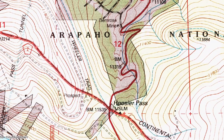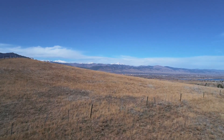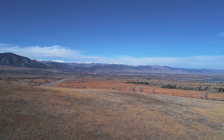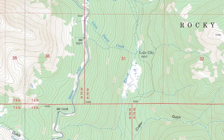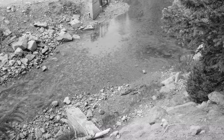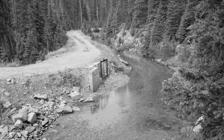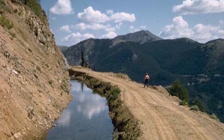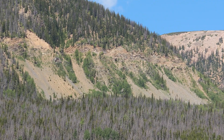Meanwhile, on the northern Front Range, farmers were running out of water in their irrigation ditches and were looking to the western slope for more water. In the 1890s, they started construction of the Grand Ditch, a project that would not be finished till 1936, although the first bit of water was diverted in 1890. The ditch was carved with hand tools and black powder explosives. It is 14.3 miles long and diverts 20 to 40 percent of the water from the Never Summer Mountains over La Poudre Pass into the Cache La Poudre River.